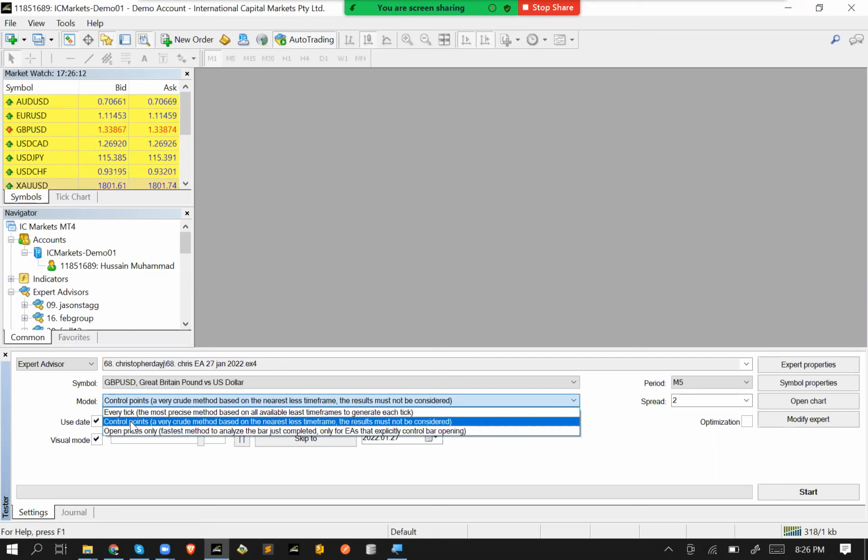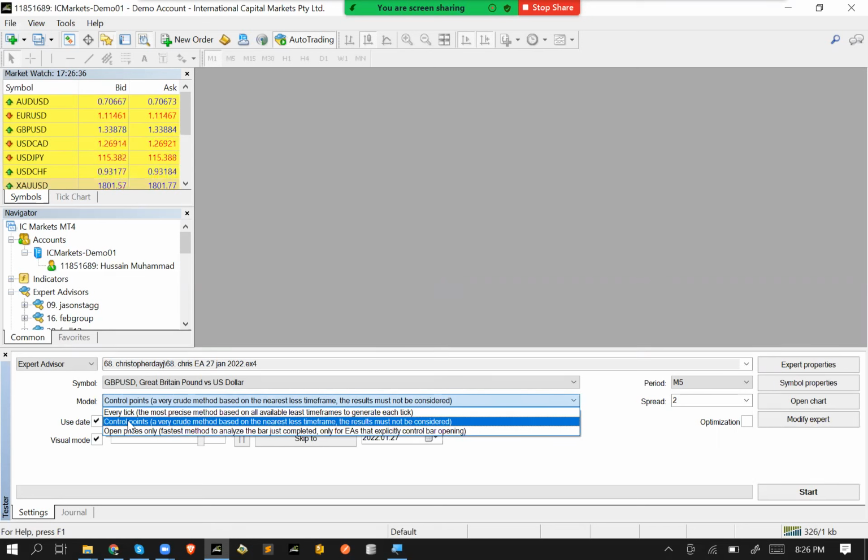Now the second point is Control Points. It means it will not change the price on every tick. For example, it can skip ticks, like a 50 tick jump. So that way you don't need to download huge data to test your bot.